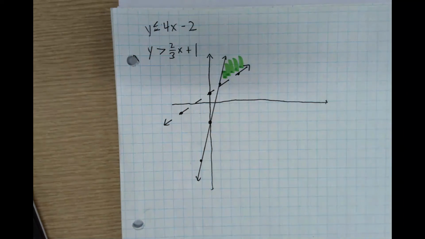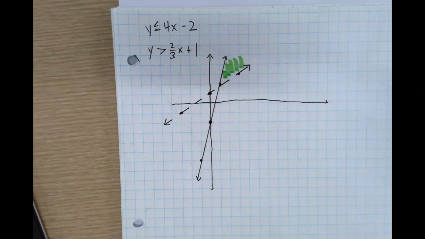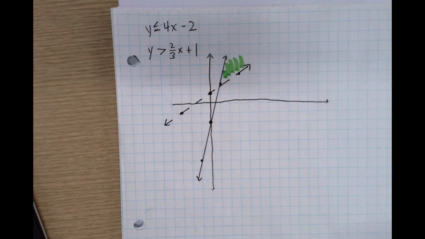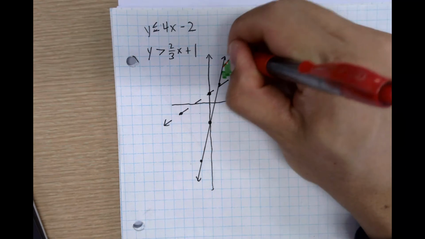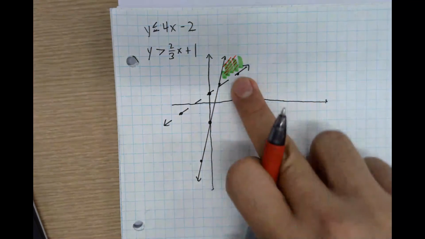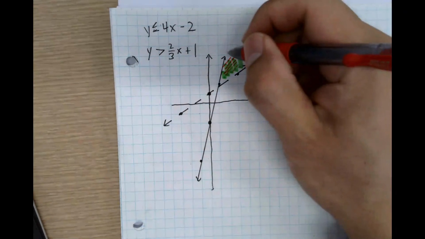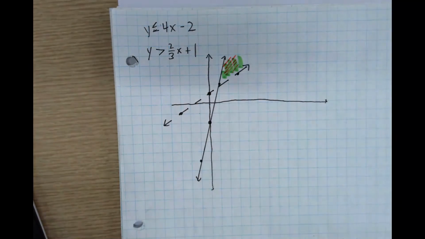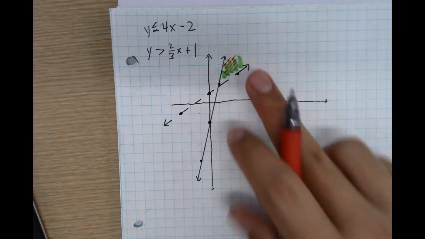Okay, so below the first line is including this point right here. And then including just, I'm going to use a red pen just to distinguish, above the dotted line would be this section right here. So you can see that the part that they have in common is just that little area, but again, it would extend if the graph were to continue to extend. So the only area we have to shade is the common area for both.